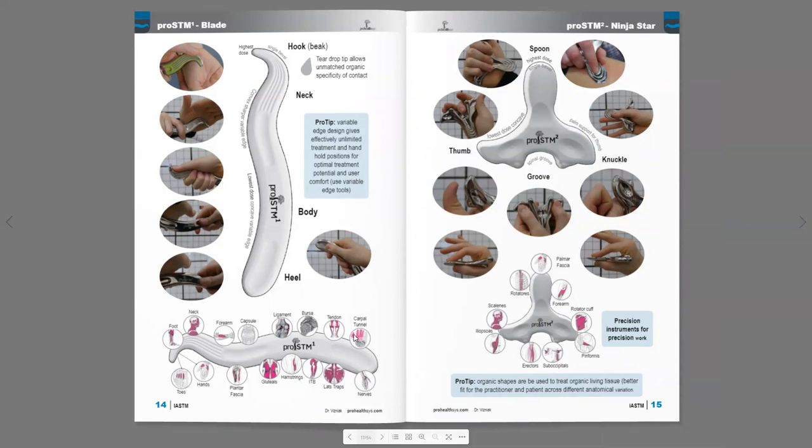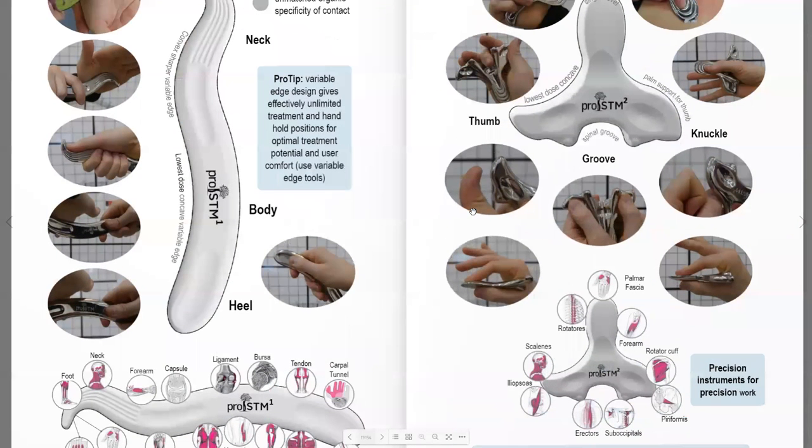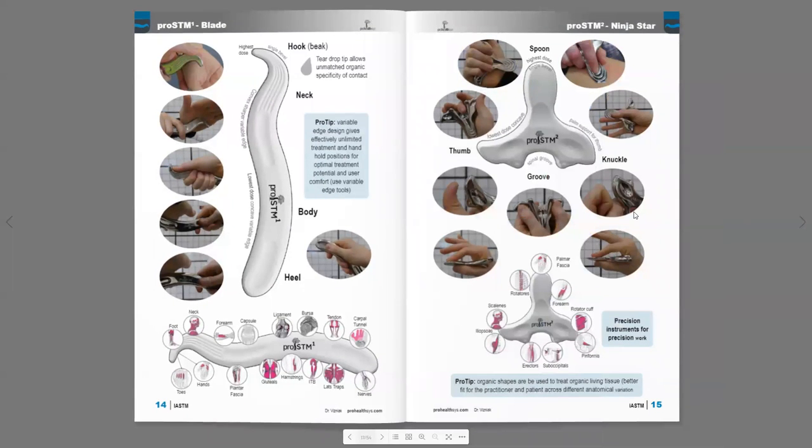Literally, my thumb and interphalangeal joints ache from doing active release technique on people for so much, or pin and stretch techniques. So if you look at the shape of this one instrument, our little groove here, that is literally the shape of my thumb. That is literally the shape of my knuckle right here. And then we've got this spoon edge and all of that. So you can find multiple different organic edge shapes to fit patients better and save your hands.